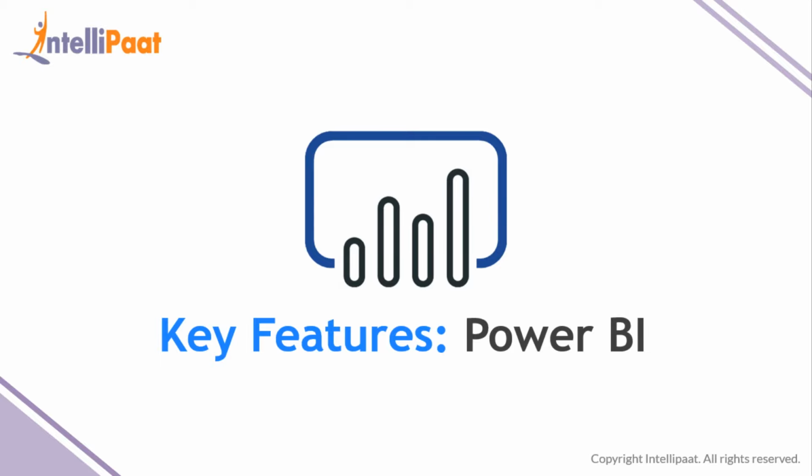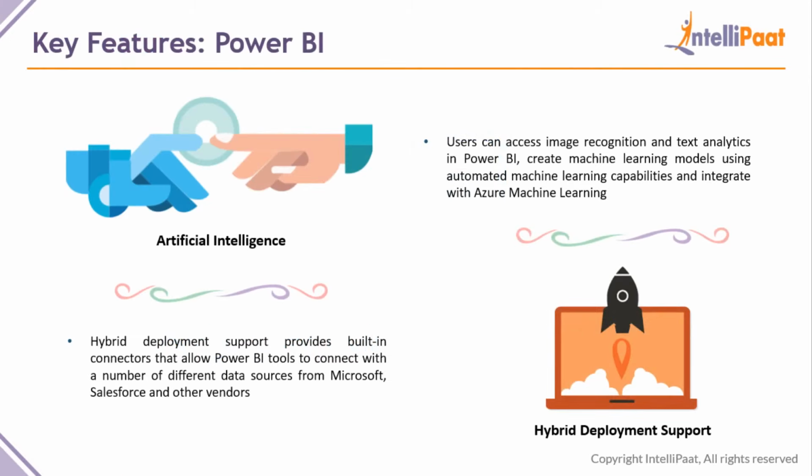So anyway, coming back to the presentation, key features of Power BI. The first most important feature that I could think of was the usage of artificial intelligence, guys. You can do any sort of text analytics, any sort of image recognition by using Power BI as well. This is done by teaching machines to do stuff on their own, what we call machine learning, if you guys do not know the term.